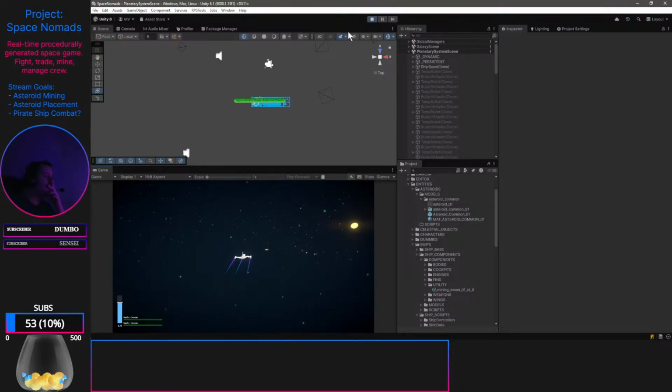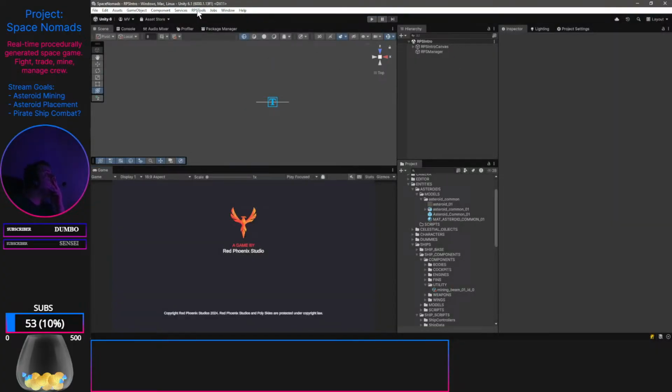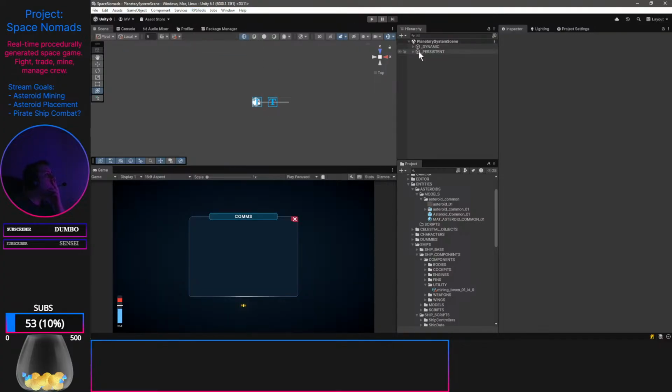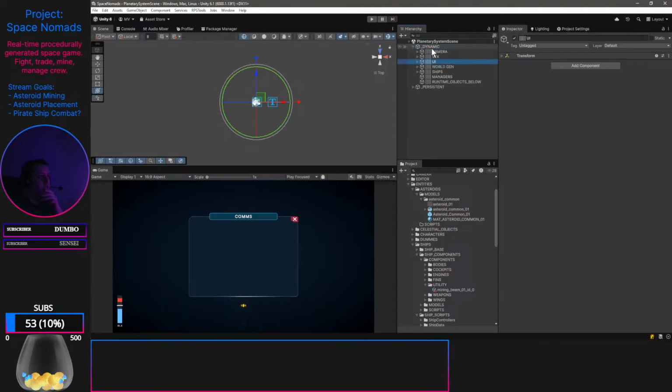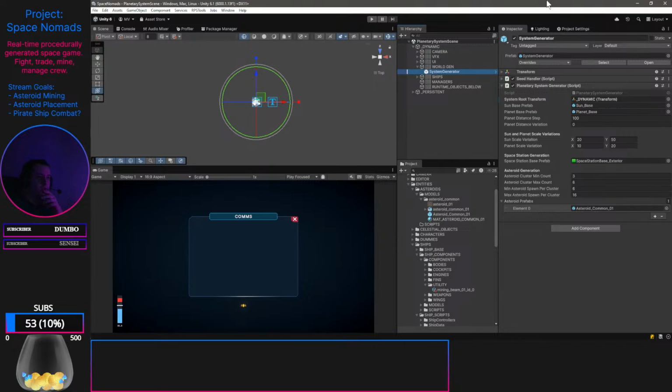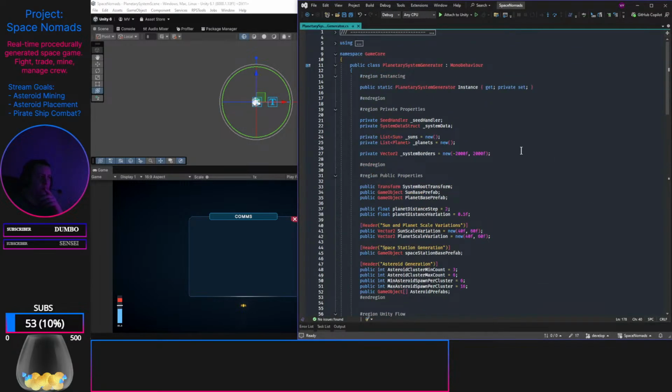So we can go back in here. World generation. Was it in here? No, I said it's private, didn't I? That's why I wanted it public to start with.